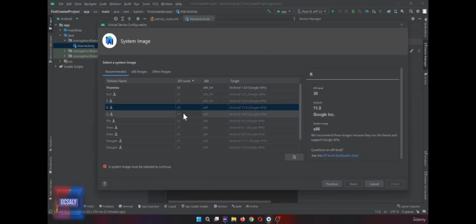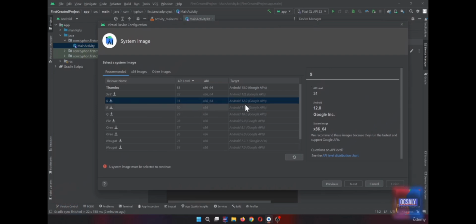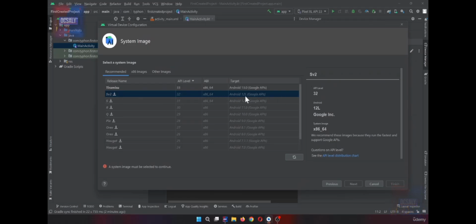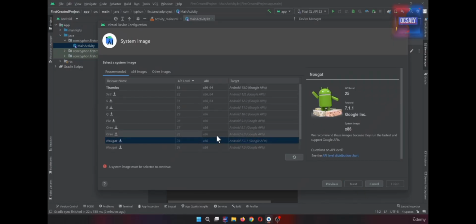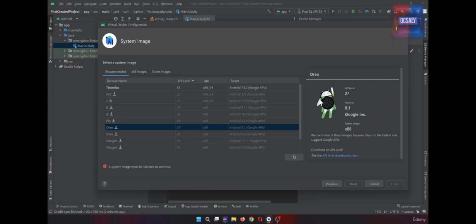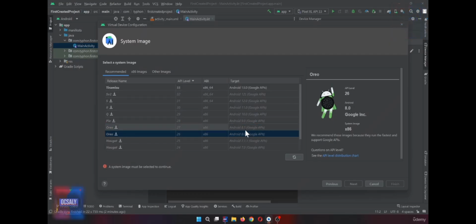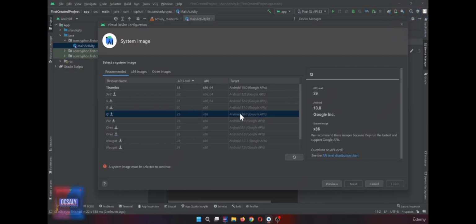So as you can see here, our R name is displayed, the initial code names for Android 11, S for Android 12, Android SV2 for Android 12L, and Tiramisu for the latest Android version, Android 13. And after selecting Android 13 or whatever you want to develop the system on, here we also have logos of our devices. In this case, for example, Oreo, R Pi, Q, R, S, SV2, and Tiramisu.